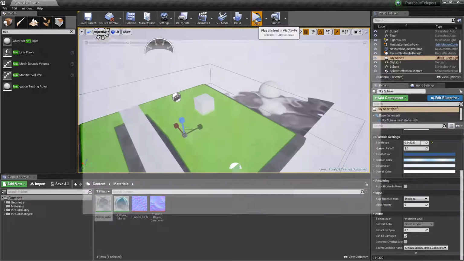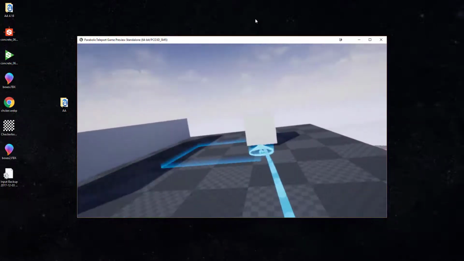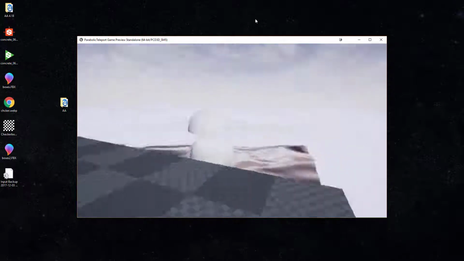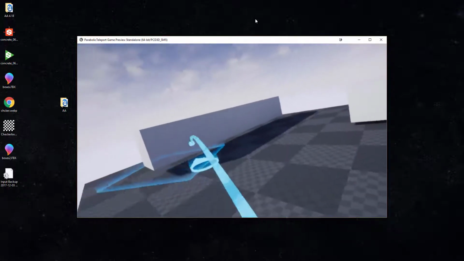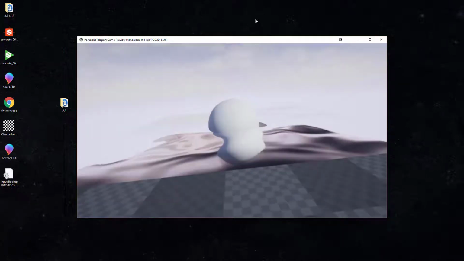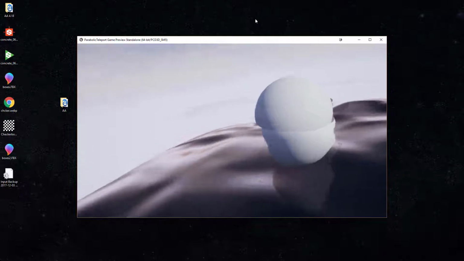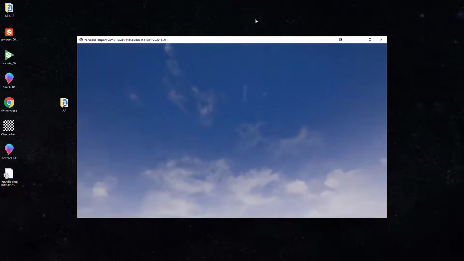So let's go back and try this one more time. Here, you can see my hands, they're working. I can teleport around. I cannot teleport to this wall. You can see it's blocking me. So that's a little bit of how the nav mesh works. And if I go over and take a look at the water, I can't teleport to the water, but I can get pretty close. All right, so how do we move this stuff?